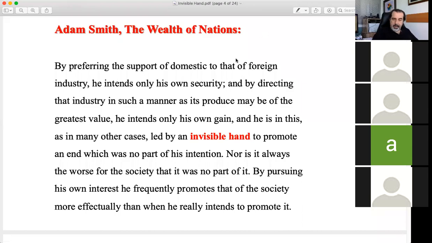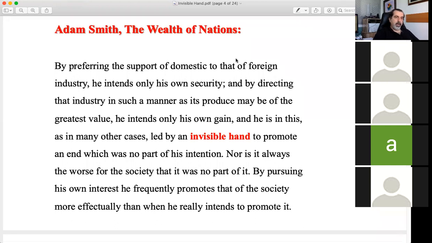We continue our discussion of the notion of invisible hand. In The Wealth of Nations, Adam Smith introduces this term once again, and he says invisible hand can be understood as a kind of unintended consequences thing. And this is a very interesting and also novel idea. So for this reason, we can say that Adam Smith is not only the founder of economics, but also of social science in general, methodologically speaking, of course.